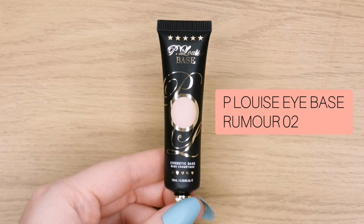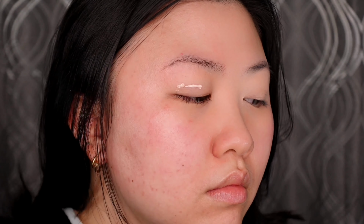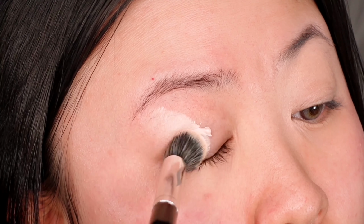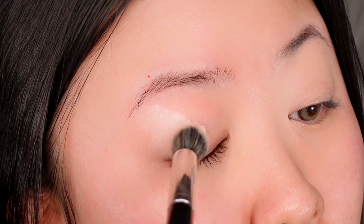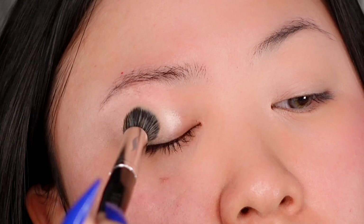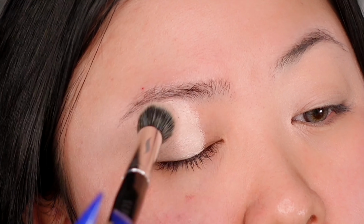So here we have the P. Louise Eye Base in shade Rimmer 2. And here we have the Sephora Airbrush Concealer Brush. I'm a little bit lazy on this part, so I just slap it on my eyes and blend it with the brush. I love this eye base because it's almost like a concealer, but better. It's really full coverage, so it's really nice to do colorful makeup.